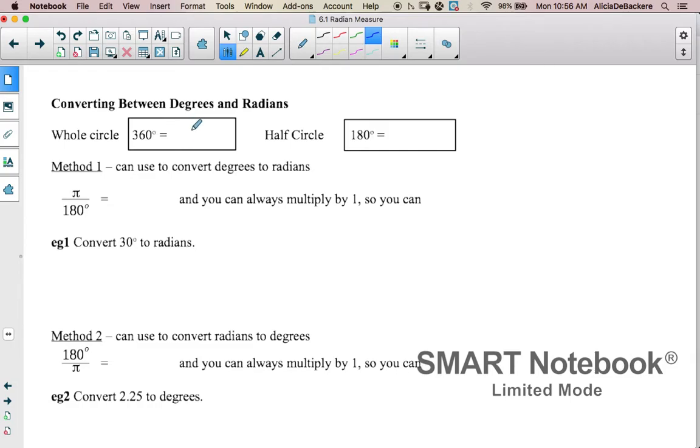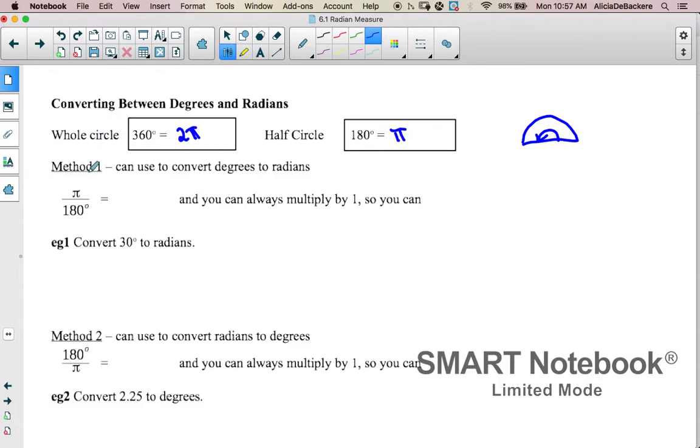So we know that in a whole circle, in degrees, there are 360, and in radians, there are 2 pi. So to do conversions between degrees and radians, we know that 360 degrees is the same as 2 pi radians. So I can think about just the top half of the circle. When I think about just the top half of the circle, we know that the angle here would be 180 degrees. But if I know the whole circle has 2 times pi radians, then half the circle will just be pi radians. So we're going to use this conversion factor more often because it's in lower terms.